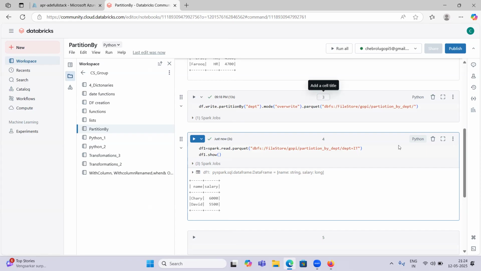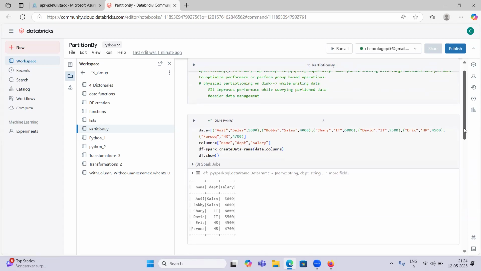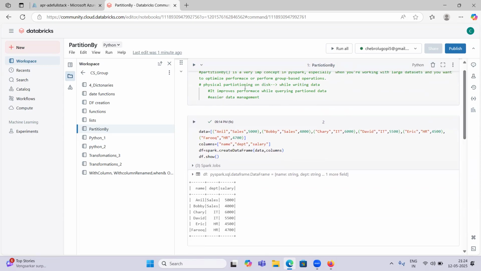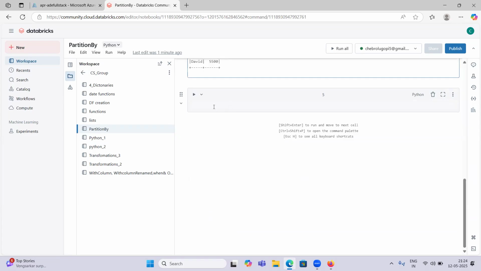I told you partitionBy works in two ways: one is physical partitioning on disk, and the other is logical partitioning in memory. The first case is physical partitioning on disk, and we have seen how it is physically partitioned on the storage account. So let's discuss the second case.